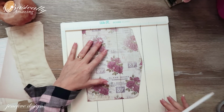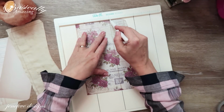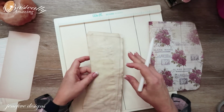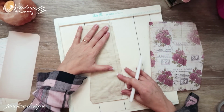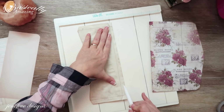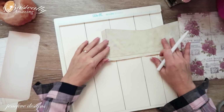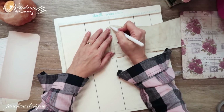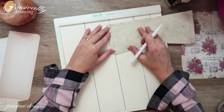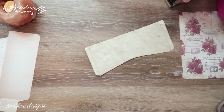let's go ahead and score this. This is a We Are Memory Keepers scoreboard. We're gonna score the envelope. And let's score this. See how crooked it pulled it in? It doesn't matter, it'll be fine. Yep, if you just match up the lines on your scoreboard with the line on your printout, you will be just fine. I probably should have picked a less wrinkly piece of coffee stained paper. But that's okay.